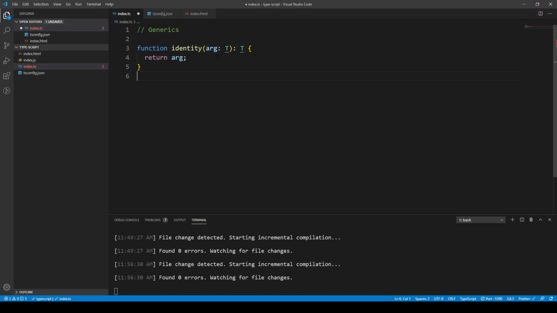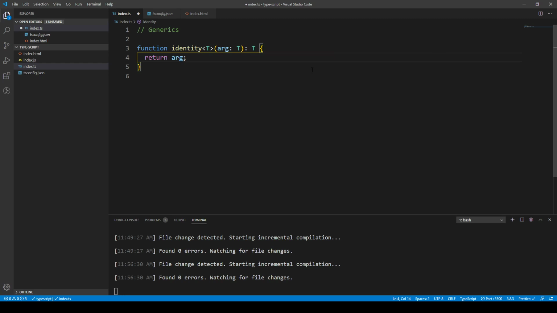But for this T type, the type variable, it's a variable type. So we need to tell TypeScript that we are passing in a variable type explicitly. So that's why we need to use these angled brackets and explicitly say T.